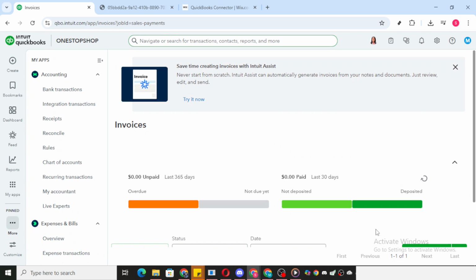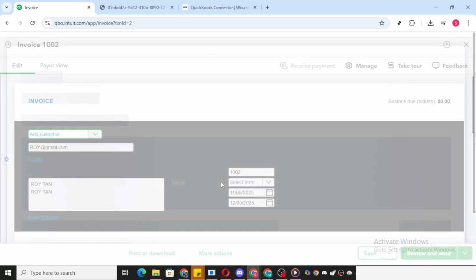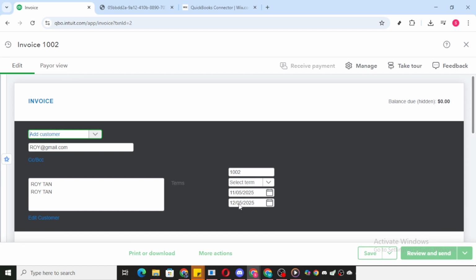Once you've selected the appropriate invoice, you'll notice an Edit button. Click on that to proceed. After entering the edit mode for the invoice, look for the option that states Print or Download. This feature is designed to make documentation a breeze, allowing you to either print the voucher directly or download it for digital record keeping. Click on Print or Download and a new window will open up, presenting you with the final layout of your payment voucher.